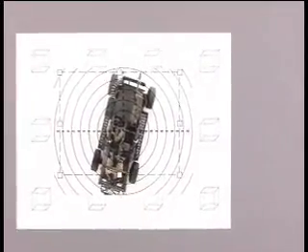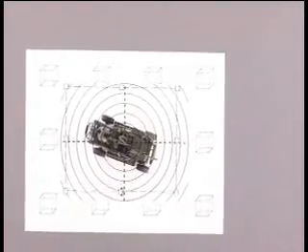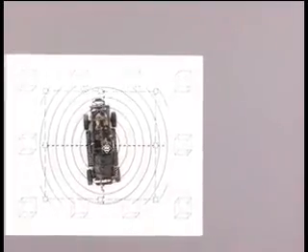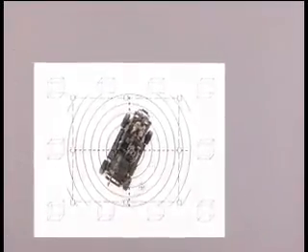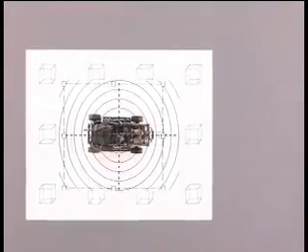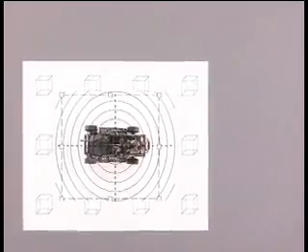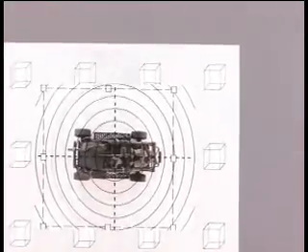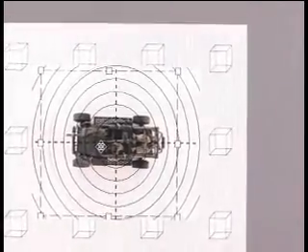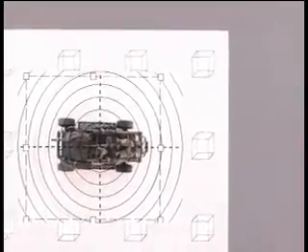I'm going to zoom out so we can see the full 360-degree rotation on screen. This feature lets you make sure that, number one, the object is dead center with no wobble, and number two, that as it spins it's not going to go outside of my crop markers. Because we're going to take 20 or more pictures depending on how you want to do it, you want to make sure you don't have to go back and crop each one individually. It's better to crop as you go — that's what the software will do for you.